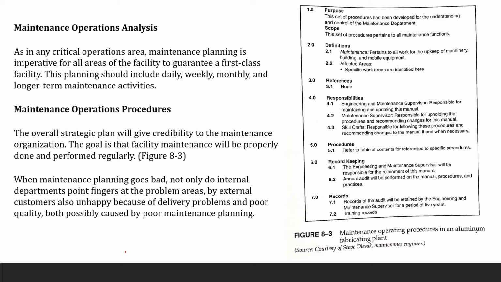Here we go. They also write it down here: records of the audit were retained by the engineering and maintenance supervisor for a period of, in this case, 5 years. In everybody else's cases, it's always inside the cabinet in your office, and the records department is going to come and take it from your desk and do their job. If you don't have a records department, then you have to do it by yourself. That depends on the size of your company.